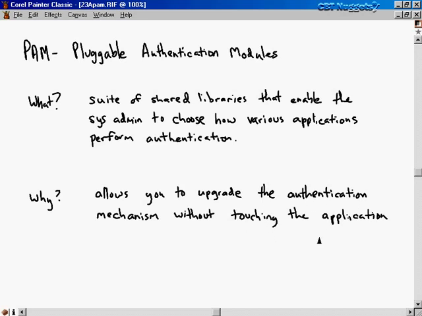There's going to be the application and there's going to be the authentication mechanism, but they're different. We just plug in the authentication module for some particular application. So the applications can live out there, and we don't have to go in and mess with the source code and recompile the application if we want to change how we're doing authentication for that particular application.